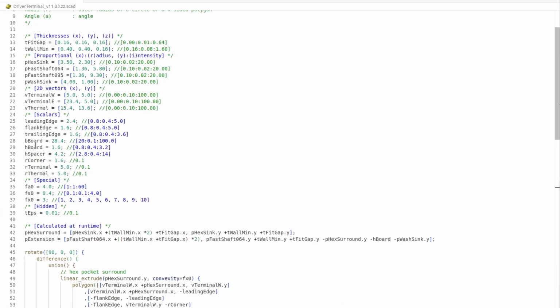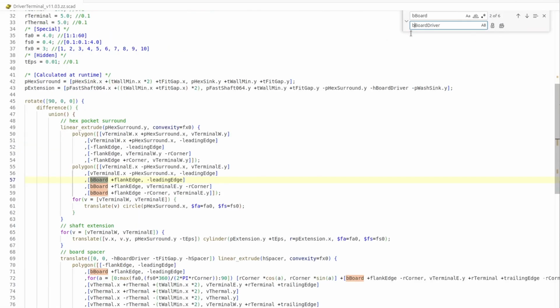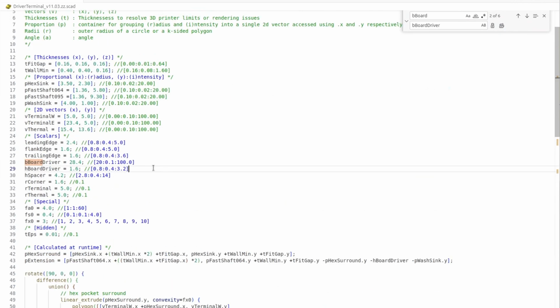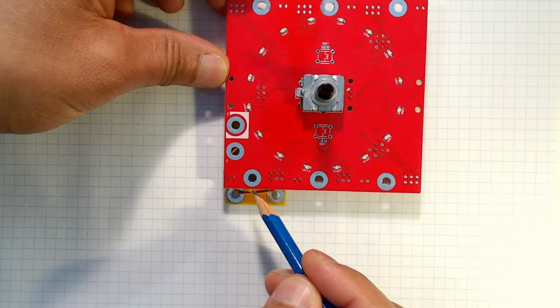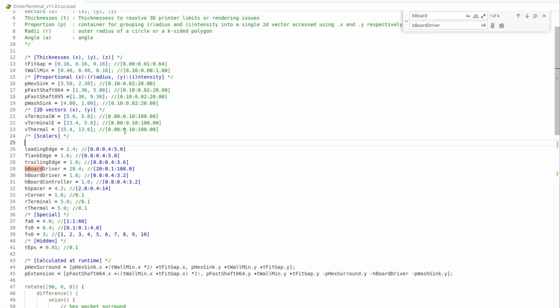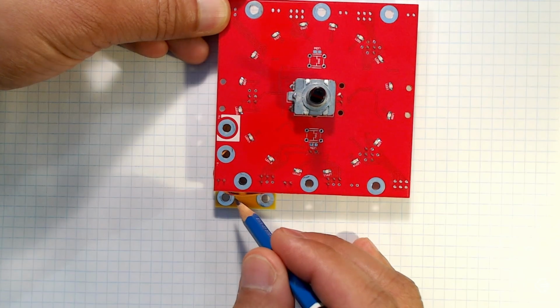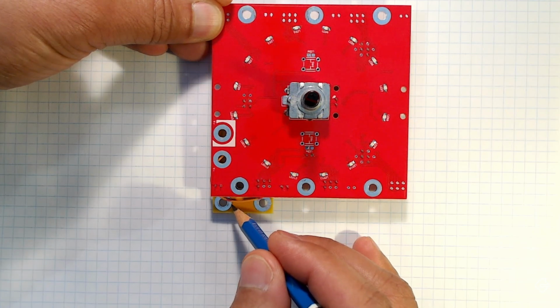Now we already have a parameter for the height of the board, but that is for the driver board. So let's do a little bit of renaming to differentiate between the driver board and the controller board. Now we can add in the height of the controller board. We also need a parameter to determine how far the edge is from the center of this thermal terminal. We know that to be 5 millimeters. Another interesting point to note is that this edge doesn't completely clear the terminal. So that edge is going to land somewhere in the middle of the arcs that we just created for our terminal guides.